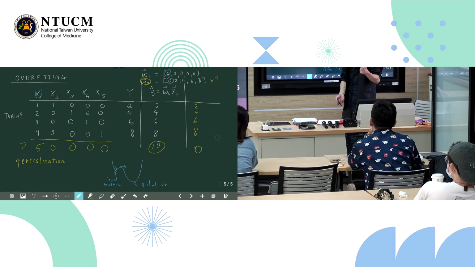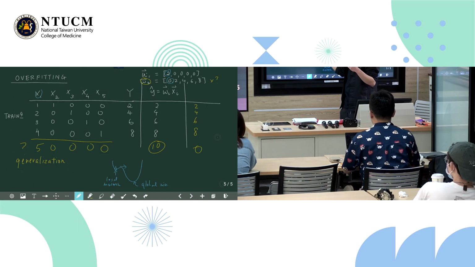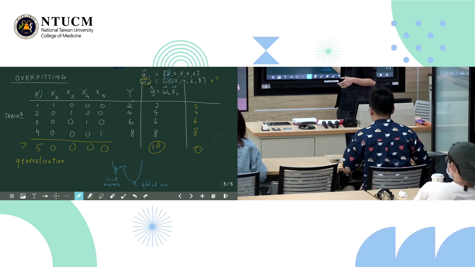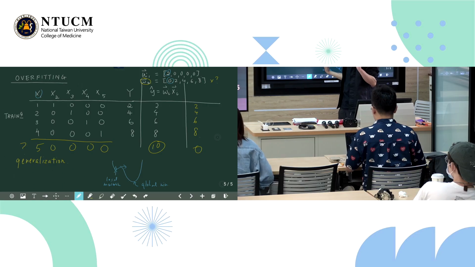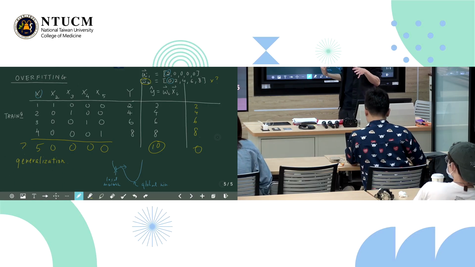Okay? You might be wrong. Maybe the machine is right that, oh, you falsely ignore 2 to 5. You should actually be paying attention to 2 to 5. And column 1 is actually, while it's correct in the data set, just a distraction. It could be. We don't know until we have this data point.